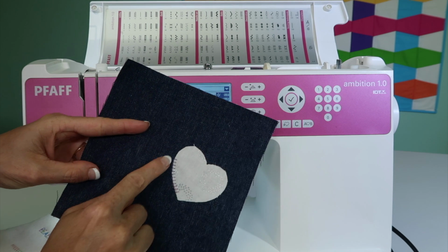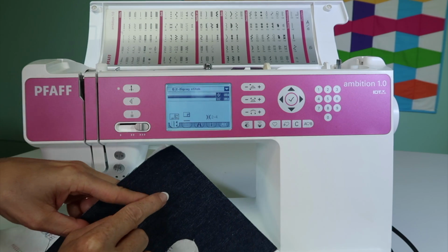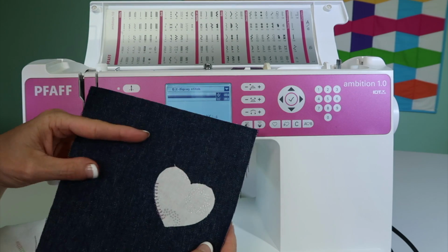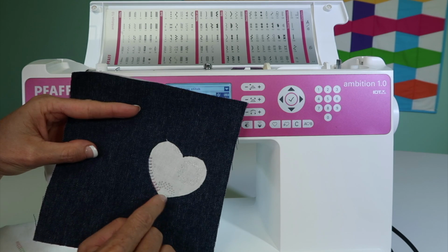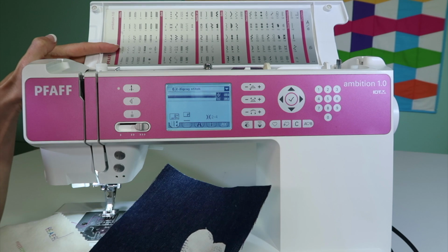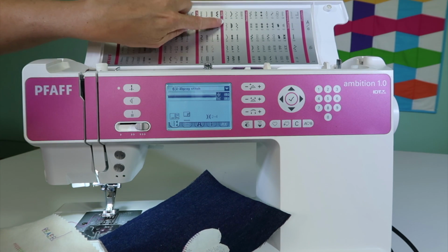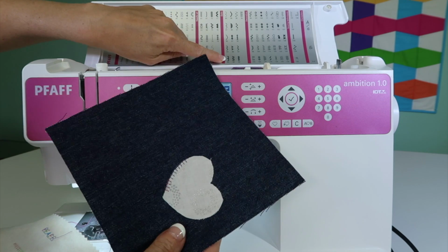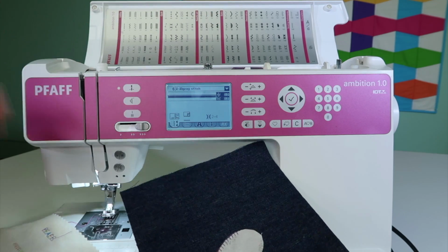I was just playing with some applique type stitches or blanket stitches that are on the Pfaff Ambition 1.0 sewing machine. There's actually quite a few, but when you want to turn to a decorative stitch that is just a satin stitch to go around the raw edges so you don't have to worry about them fraying out, then you're looking for some of your stitches that are zigzag related. Now, of course, there are some fabulous stitches over here in the satin stitch area that could also be an applique stitch. So don't just limit yourself to one stitch for applique.